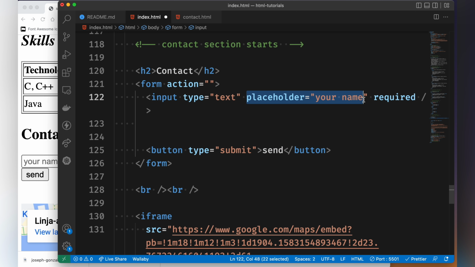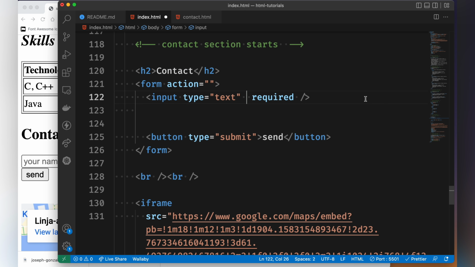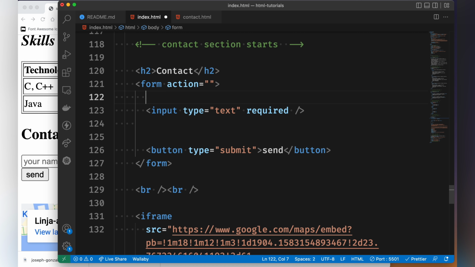You can use this placeholder. There is no problem. But for accessibility reasons, let's say some people cannot see, they're blind, so probably they are going to use screen reader software to read your website. For this reason, it's better to use some sort of label that gives information about this input field.